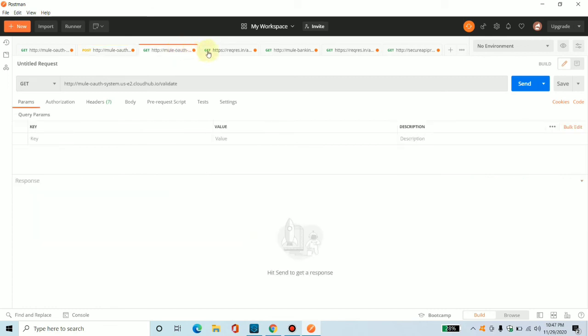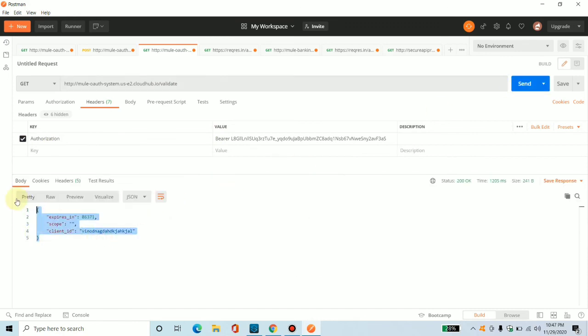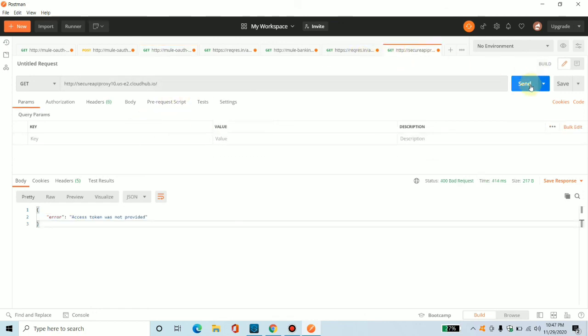This is for validating. We have to put our access token here, and first of all let's validate it. So it's correct. Now we have to use it. See, the access token was not provided.